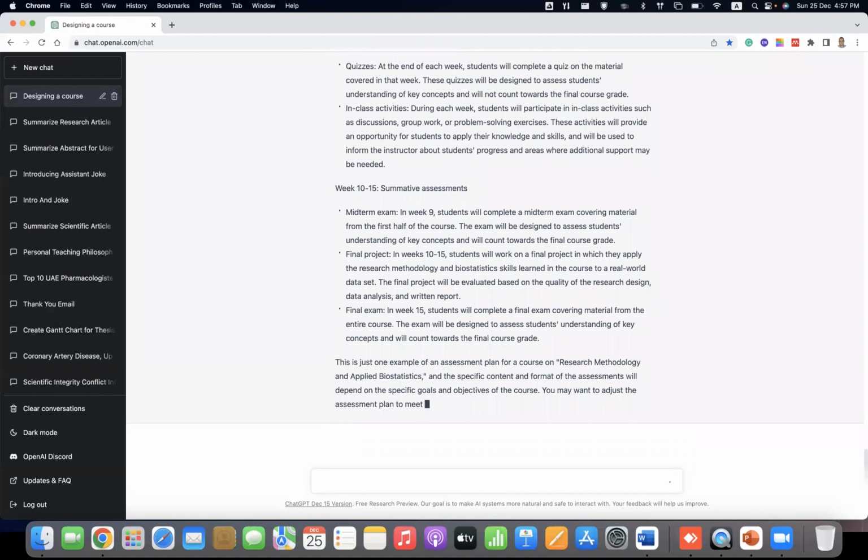Well, what weights do we put? Can we ask you to put relative weights? I'll try to do this. Can you add relative weights to these assessment elements and display the results in a tabular form?